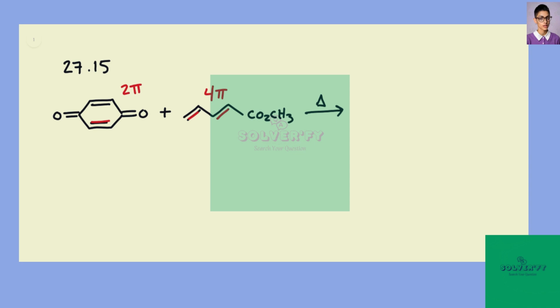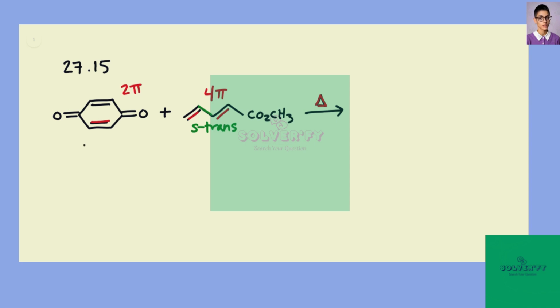And it's a thermal 4+2 cycloaddition since it's run under heat, as indicated here, which means it is a Diels-Alder reaction. Our diene is shown here in the S-trans conformation. S refers to this single bond, and we can see the double bonds are trans to each other across the single bond. But for a Diels-Alder reaction, the diene must be in the S-cis conformation because an S-trans diene would lead to a cyclohexene with a trans double bond, which is impossible to form.